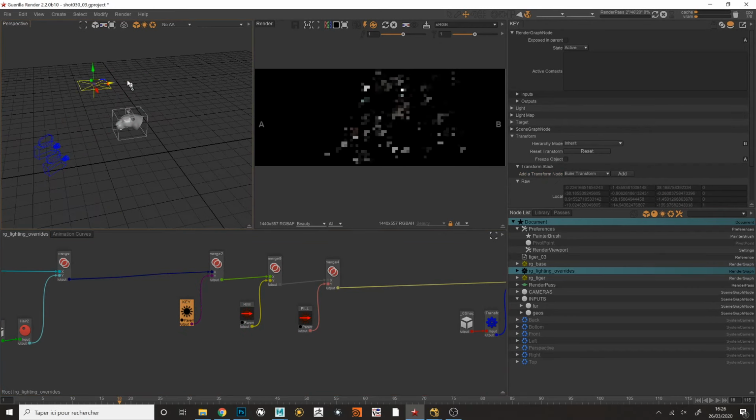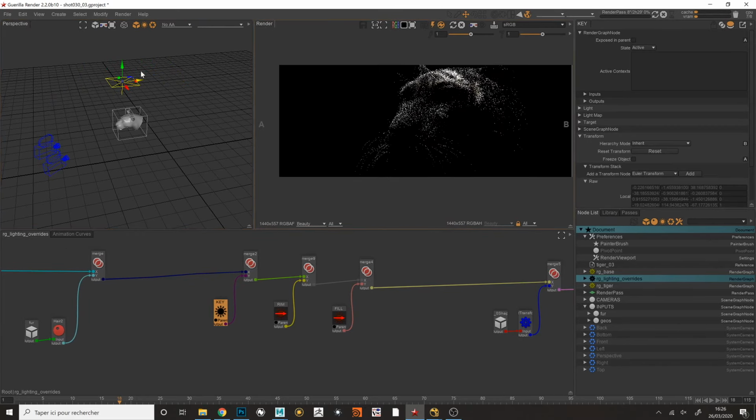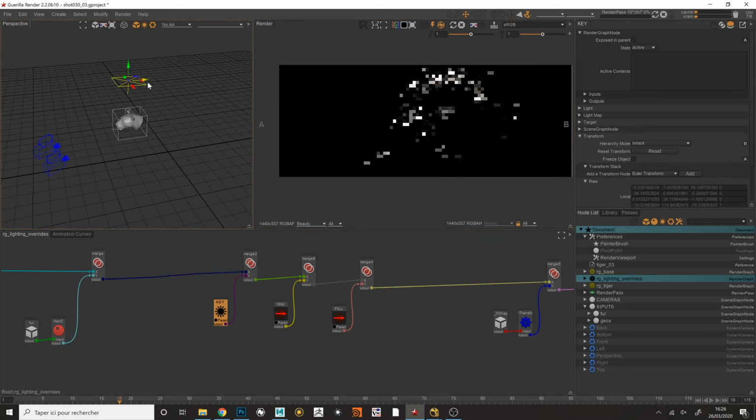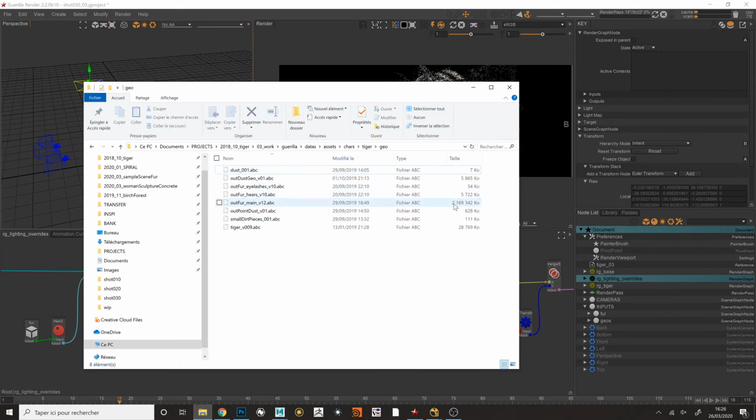So now you can see, even though it's very coarse, I can really see my viewports refreshing very fast. And just to tell you, the Alembic cache for this fur is 2 gigabytes. So it's not a very light scene actually, but the caching system of Guerilla is pretty powerful.